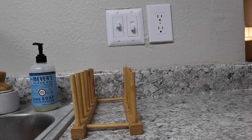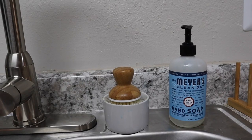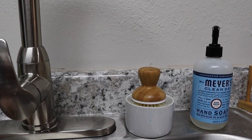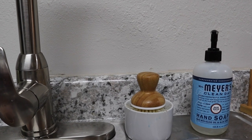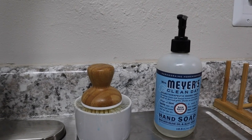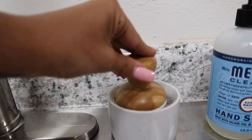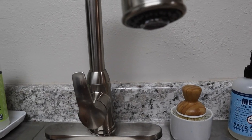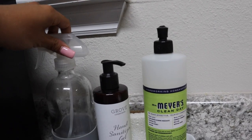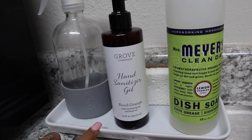One of my favorite things that I bought for the kitchen is this little drying rack, and it's actually from Shein — it was less than $5. I literally love using products from Mrs. Meyers and I always order online from Grove Collaborative. I feel like I save so many trips to the grocery store by just ordering my cleaning products online. I got this hand soap in the rain scent — this stuff smells so amazing. I got this little wooden dish soap dispenser that you just pump, which is really good for getting food off dishes before you put them in the dishwasher. I also got this little spray bottle with Thieves essential oil cleaner, hand sanitizer from Grove, and the dish soap — the tray is also from Grove.